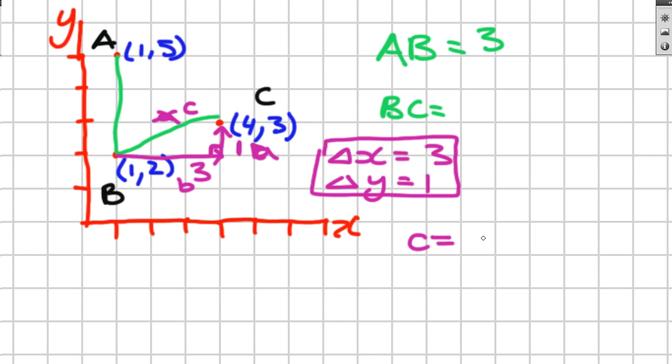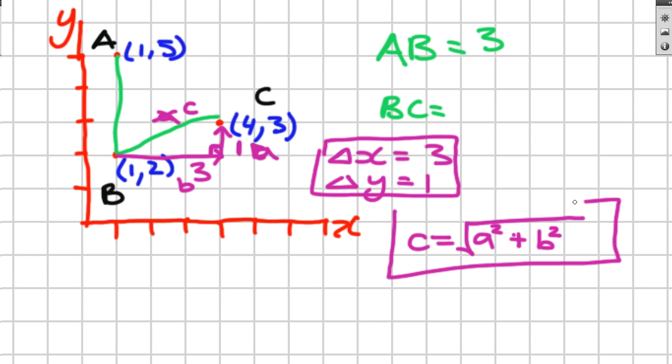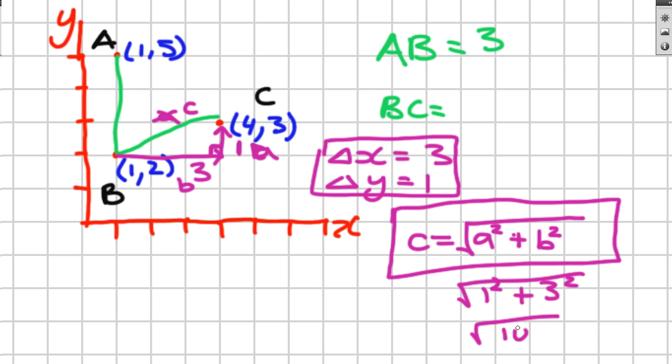Our rule is that we can take the other two sides and we square them, add them together, and then take the square root of that. All you have to remember here is this equation for those lengths of sides. We have the length of one side squared, we add it to the length of the other side squared, we take the square root of that, and that gives us the length of c. So let's do that. a in this case is 1, squared, add, well, we've got 3 here, 3 squared, square root of that. So 1 squared is 1, 3 squared is 9. So 1 add 9 is 10, square root of 10. So c here, its length is square root 10.